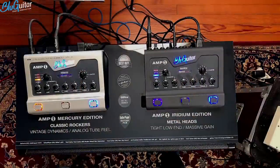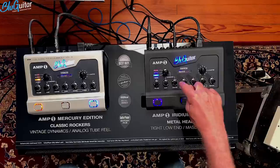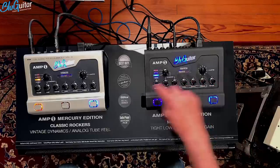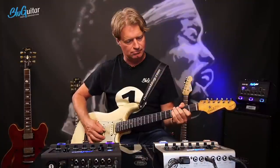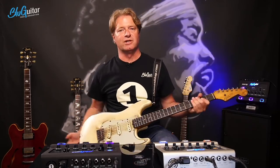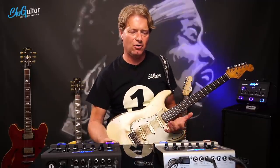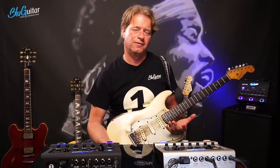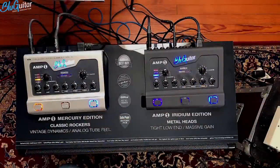So, and here we are. This is now vintage channel, full gain, same amount of volume and middle position of all the three EQ bands. And so this is Mercury Edition with a Stratocaster. And here you can hear already the kind of different character. So this is smoother and got more vintage tone.